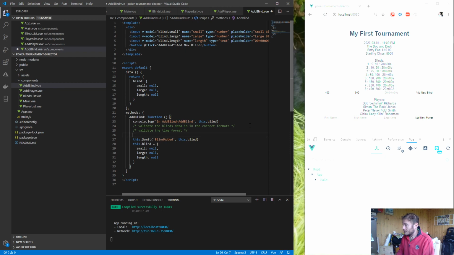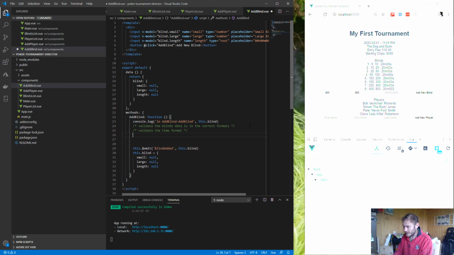Okay, so let's do that. What's going to be the best way to do this? Let's find the hours, minutes and seconds, and then we'll take the bits before them and work out what's going on. Not the most elegant way of doing it, but it'll work.